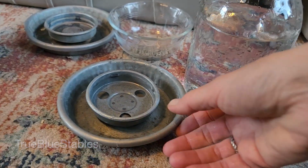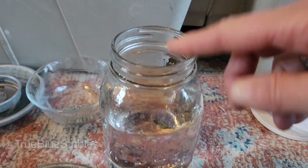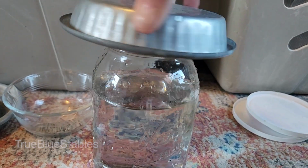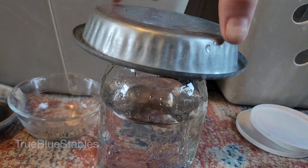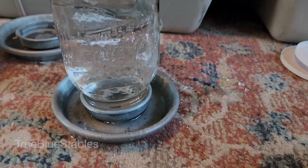This is the type of water that we use. You just buy the metal plate that goes onto mason jars, and then they just screw onto the top of the mason jar, and then you flip it and it will just fill to there.